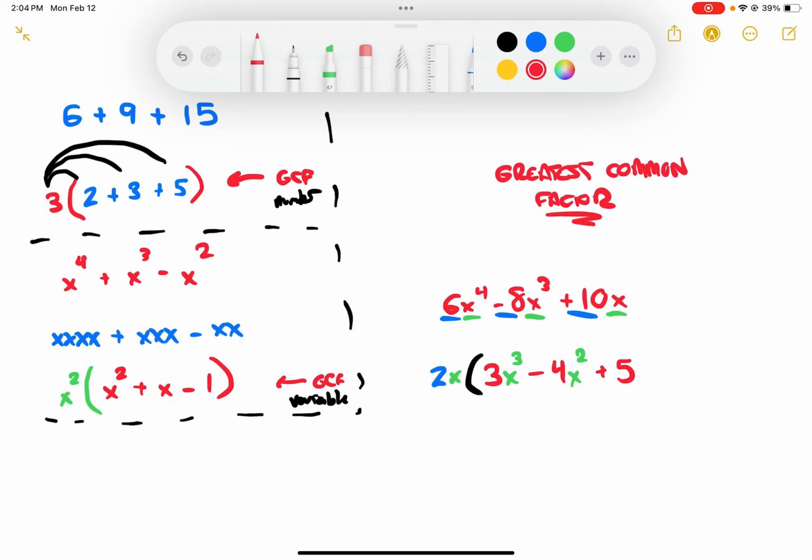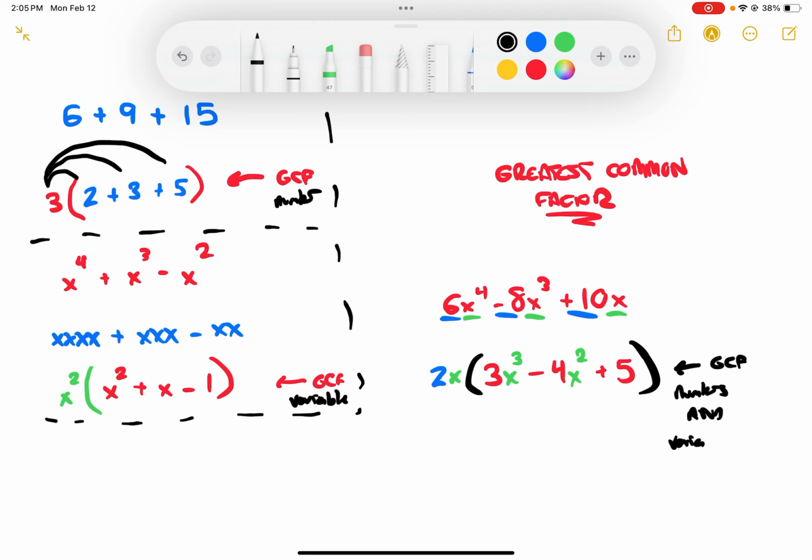And x divided by x will cancel out because they divide out to 1. And I'm not going to do 5 times 1, so I'm just going to leave it be. And then I can close up shop. And this is an example of GCF that involves numbers and variables.